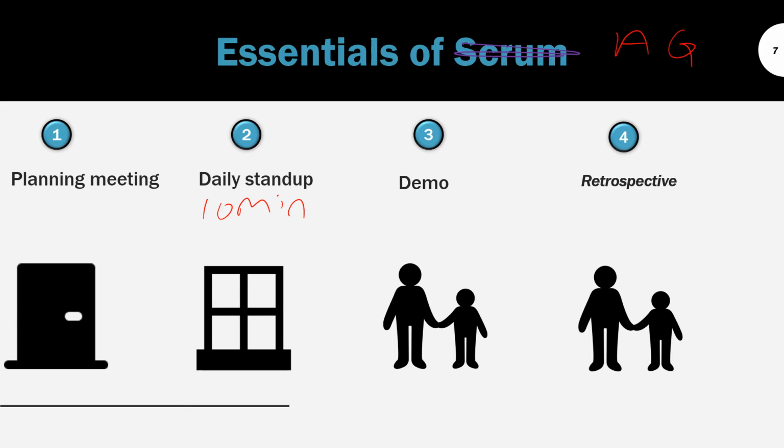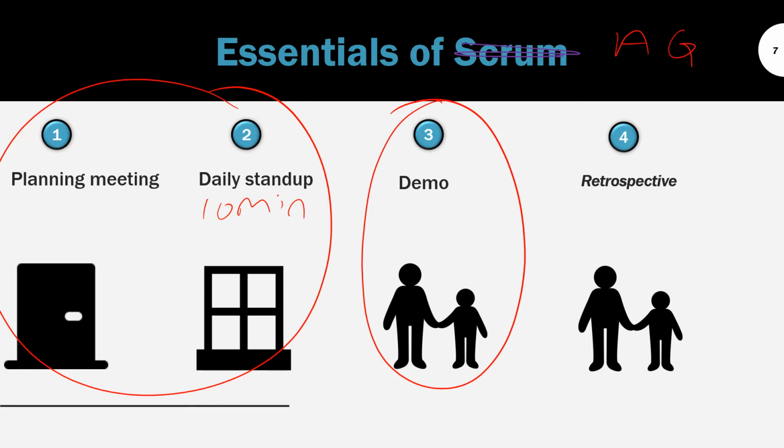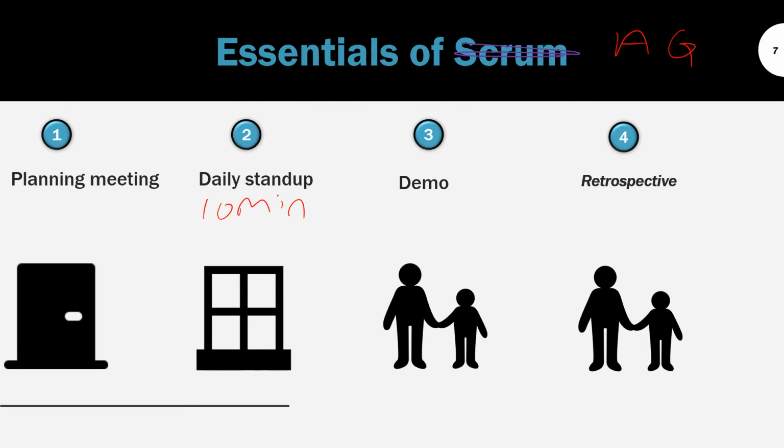Okay? Then we have the demo at the end of the development. Once we've done the 2 to 3 weeks, we then show this to all our stakeholders. They all come along, and anyone who's interested and anyone who's of value to our team and who will be using our product will come along for the demo where we showcase what we've developed.